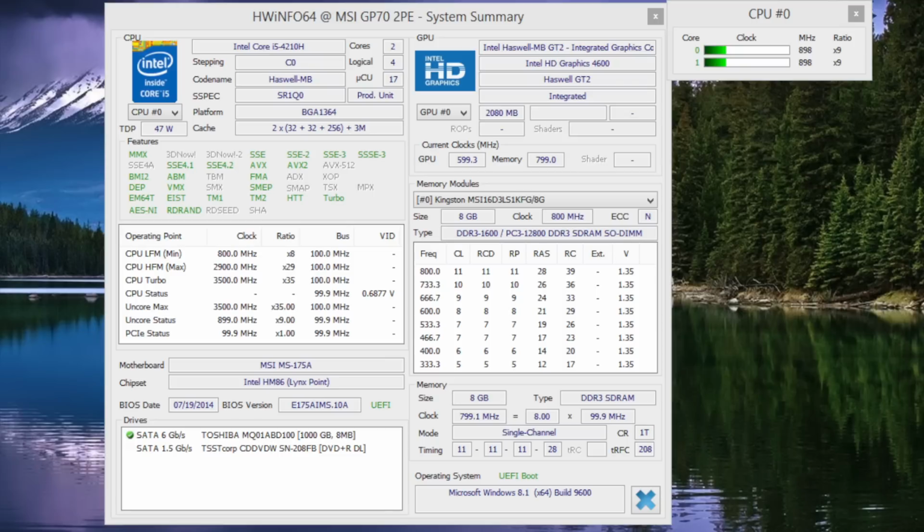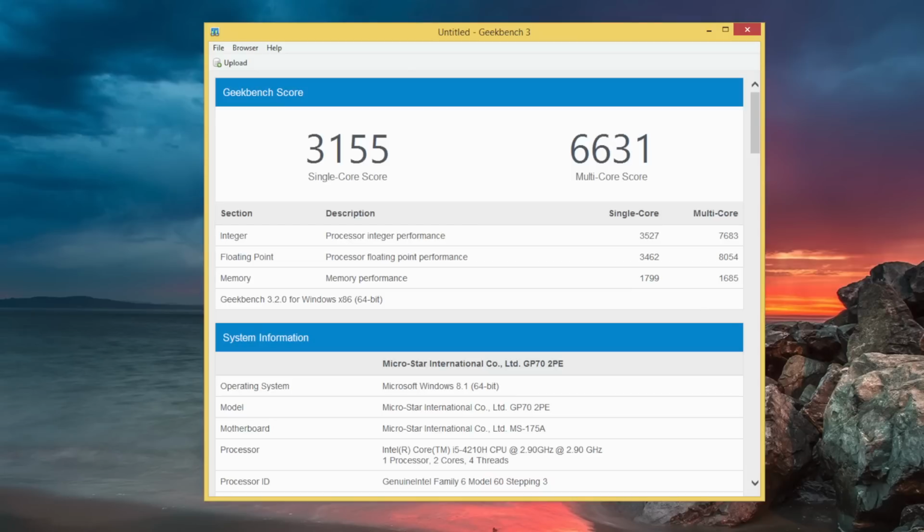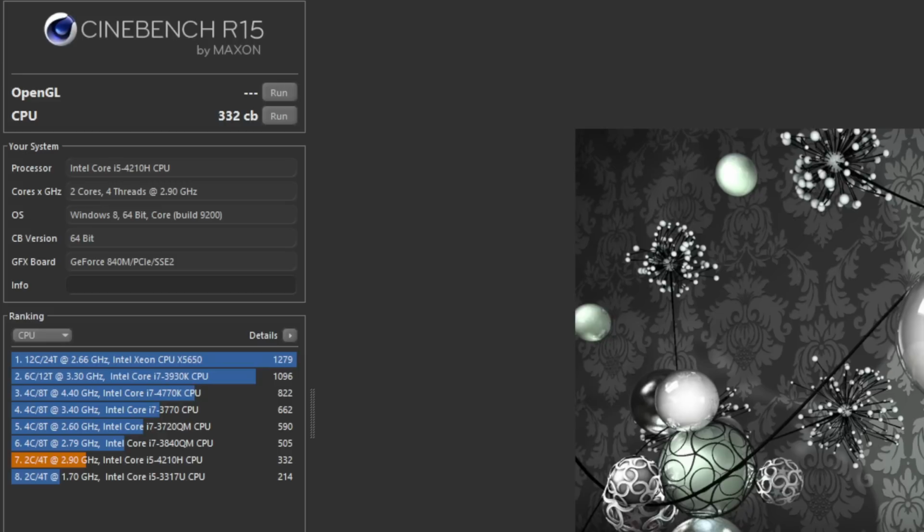The Intel Core i5-4210H provided just enough juice for the NVIDIA 840M to play many of today's games like Battlefield 4 and Titanfall on low to medium settings. Let's go ahead and take a look at some Geekbench 3 performance scores for the dual-core i5. For the single-core score, I got 3,155, and for the multi-core score, I got 6,631. For Cinebench R15, I got a CPU score of 332 cb.